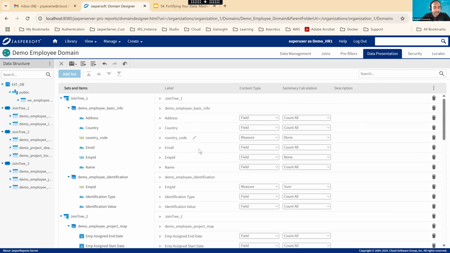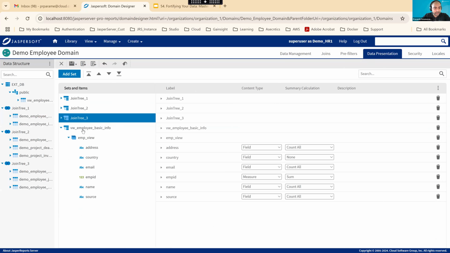So I'll reiterate the issue once again. I'll minimize these data islands for now. And you can see in my view, I'm just showing to the end user address, country, email, employee ID, name, and source. I'm not showing the country code here, right?